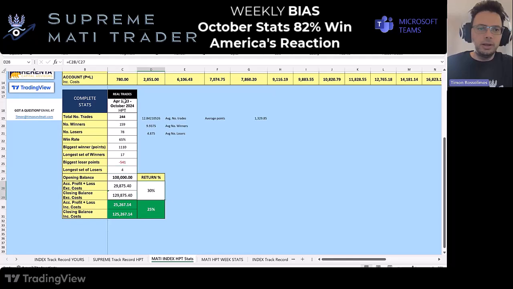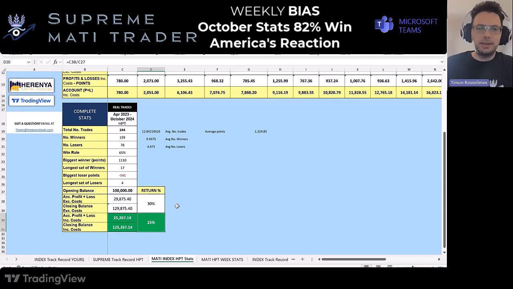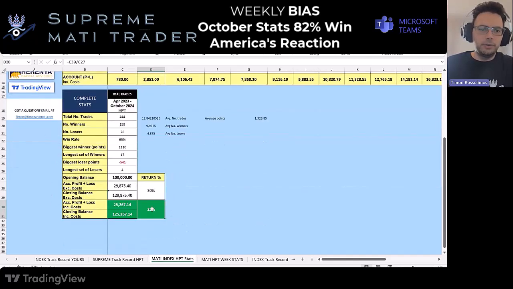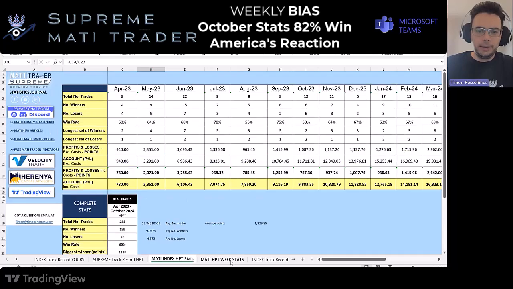So the return in just over a year is 30% gross and 25% net. Very good for a year. Okay. Now this is where you need to understand that this is a tricky business to be in. That is because you get high probability trades, you get medium probability trades, and you get high medium probability trades. And you need to learn how to distinguish between those. I can't really teach you that, but I do give you some guidelines and ways to identify what is medium and what is high medium.